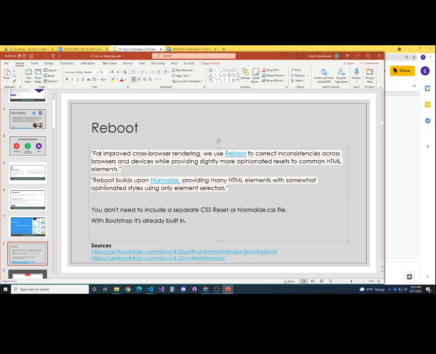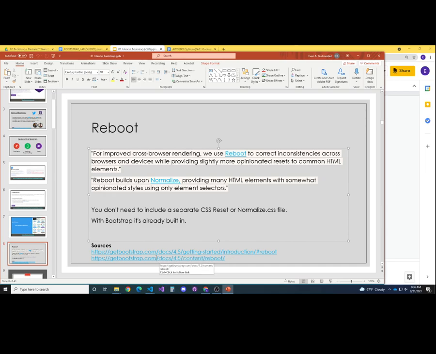If we read through this, for improved cross-browser rendering, we use Reboot to correct inconsistencies across browsers and devices while providing slightly more opinionated resets to common HTML elements. Reboot builds upon Normalize, providing many HTML elements with somewhat opinionated styles using only element selectors. You don't need to include a separate CSS reset or Normalize. With Bootstrap, it's already built in.